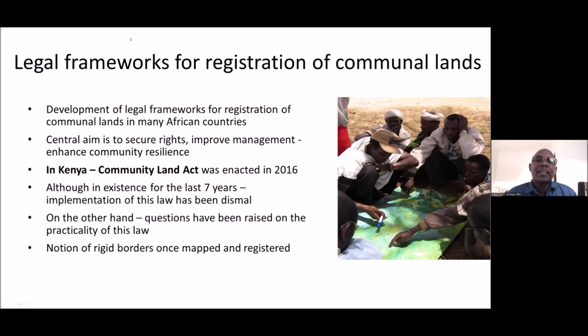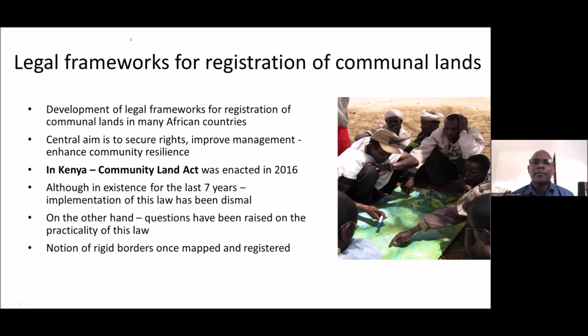And in Kenya, again, the example that we have is the law called the Community Land Act, which was enacted in 2016. This followed changes within Kenya's constitution that gave birth to this law. This law has been in existence for the last 7 years, but its implementation rate is quite low, with only a few communities managing to register their land so far. And one stated reason for this is lack of resource allocation, from limited political will within the governance levels that we have in the country.